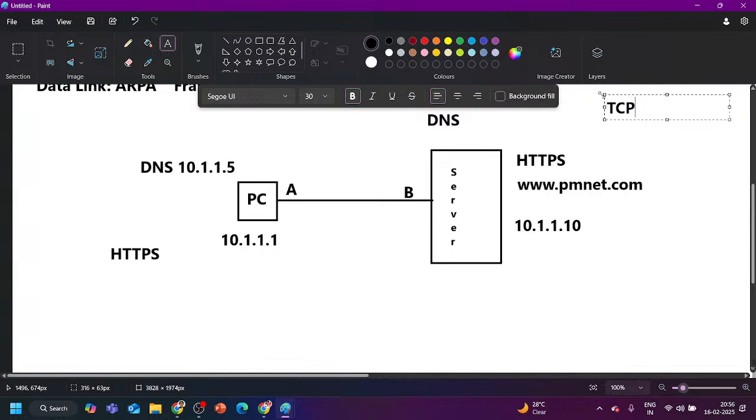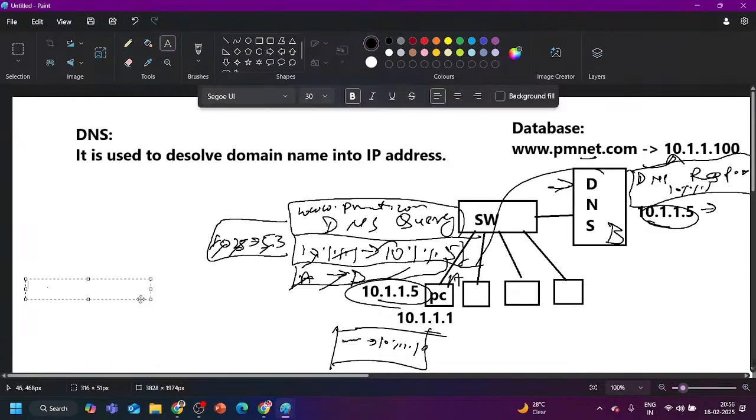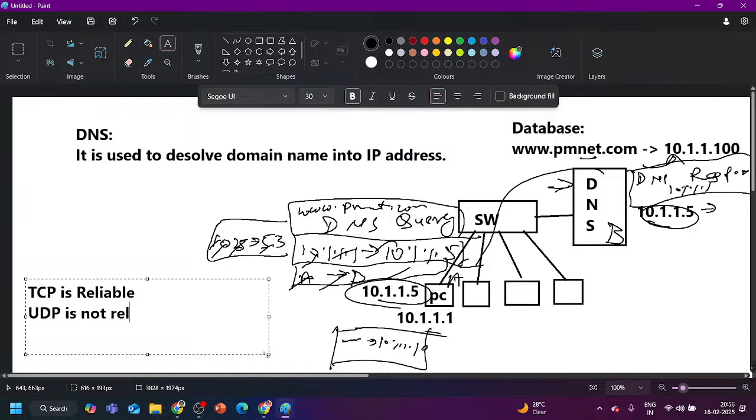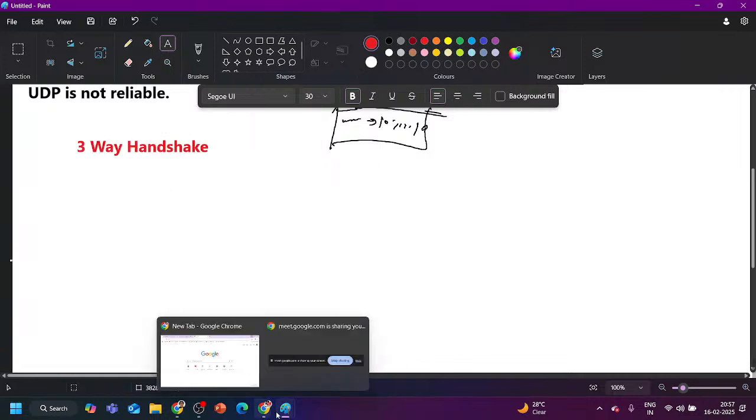And how many of you know TCP performs a three-way handshake? What you know, TCP is a reliable protocol and UDP is an unreliable protocol. You know that? How, guys? Because TCP establishes a control connection before sending actual data, right? And UDP does not maintain any connection to send data. So how will the three-way handshake happen here? Again, we have the same topology.